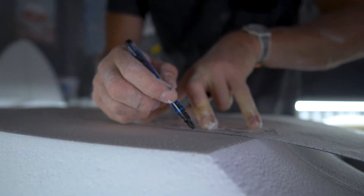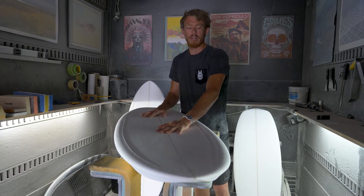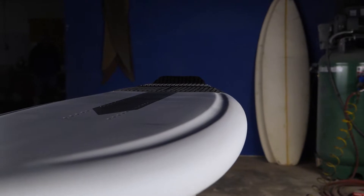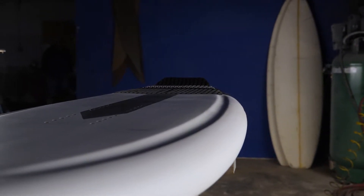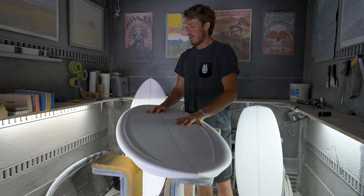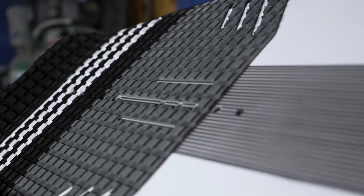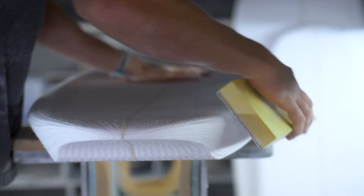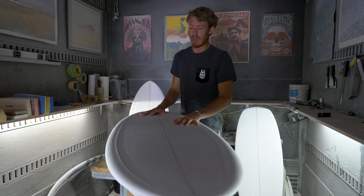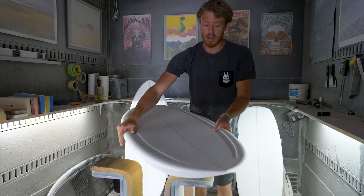Starting on the deck, it's real flat so it feels really predictable, and then as you come to the sides there's a little flip. By having the rails higher, it directs the flow of the water out and away from the board so it doesn't come over and hit your chest and slow you down. Also on the deck there's a slight kick tail like on a skateboard — that positions your body so you feel more locked in and a little more over the wing, which makes it easier to control the board.